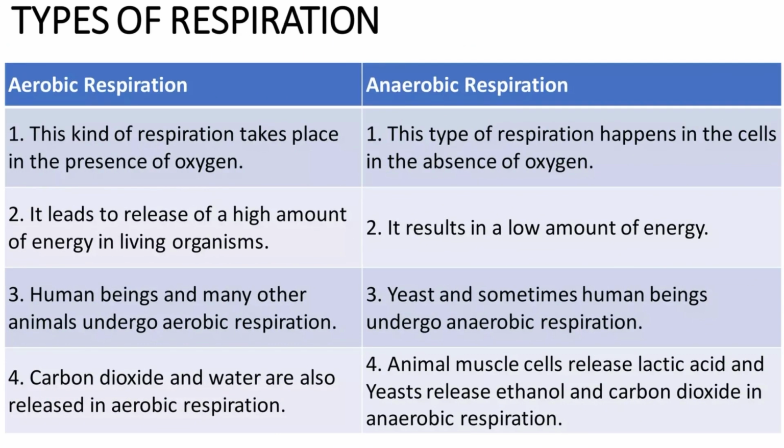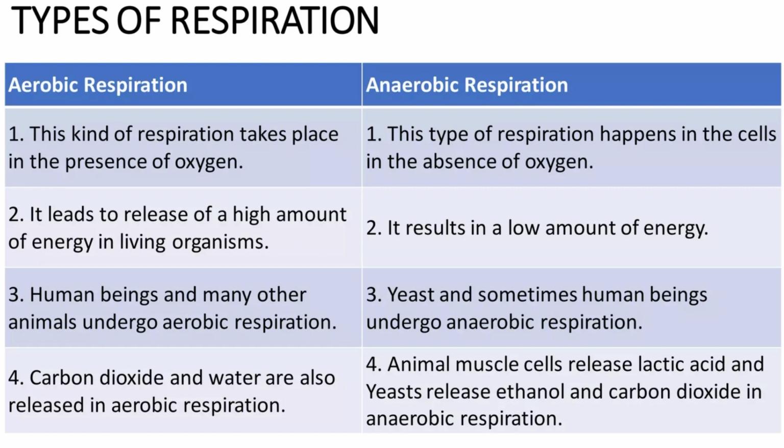Types of respiration. Aerobic respiration. 1. This kind of respiration takes place in the presence of oxygen. 2. It leads to release of a high amount of energy in living organisms. 3. Human beings and many other animals undergo aerobic respiration. 4. Carbon dioxide and water are also released in aerobic respiration.